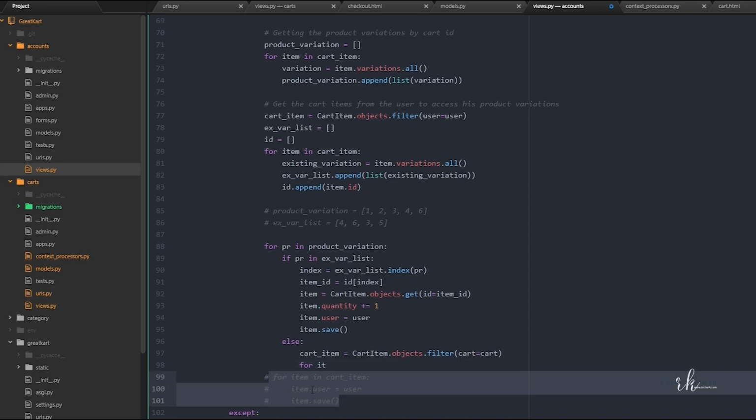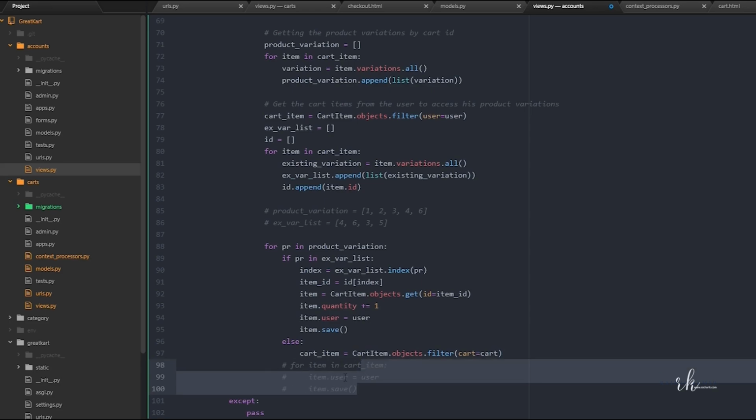We just commented it, I will uncomment it. So now for item in cart item, item dot user equals user, and item dot save. So now this should work properly.